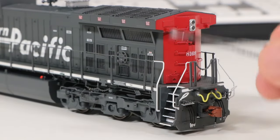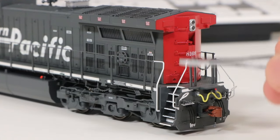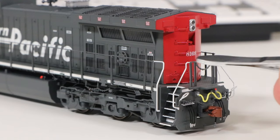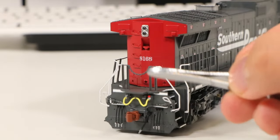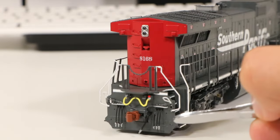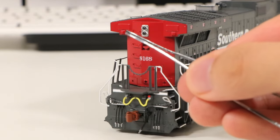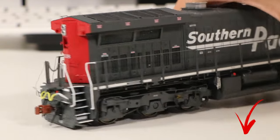So here's the back. It also features a red face. There's a ladder on the left hand side, a top mounted headlight, a sand filler hatch, and the road number. On the deck we have some stanchions, with chain in between. It's pretty similar to the front, just there's no plow. And on the top there are these weird bumps. I have no idea what they're for. If you do, let me know down in the comments section.